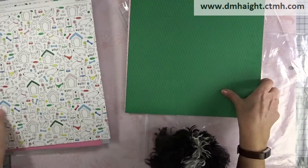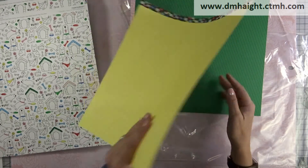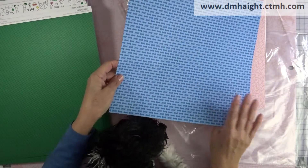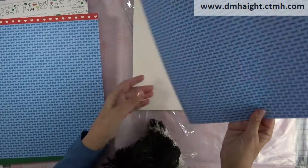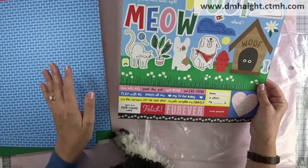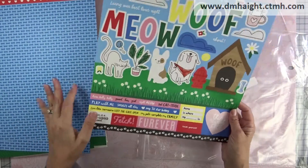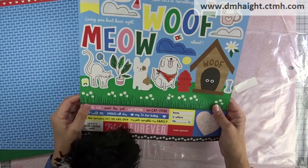So you get a couple of those. Looks like two of each — those are fish bones and dog bones. And then you get a sheet of stickers. So when you get this bundle, you get 20% off the total. But you can also buy it by the piece — if you just want the dog stamp set, or just want the cardstock or the patterned papers with the stickers or without the stickers.